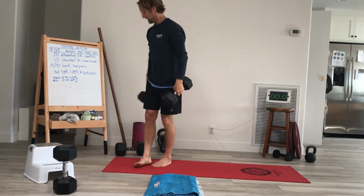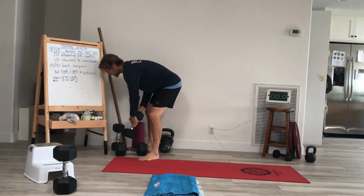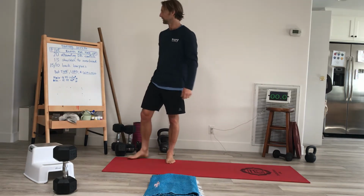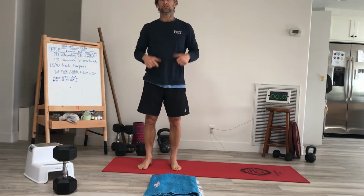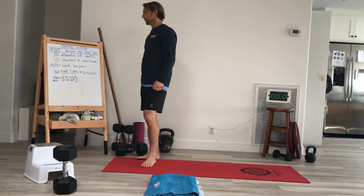Right? If you can get away with doing the 15 repetitions of shoulder to overhead in one set, then your dumbbells are too light. If you can do it in one set, it means you should do half of the set with a push press, and then the remainder of the set just with a strict shoulder press. So that's the shoulder to overhead.